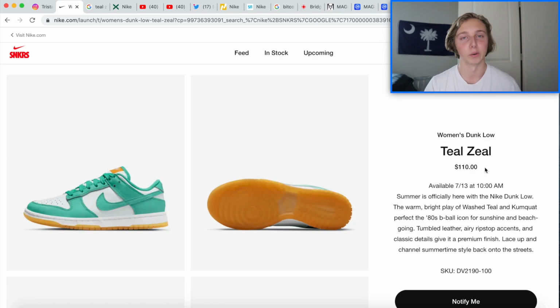So again, if you're bigger than a size 10.5 in men's, I'm blessed to have a 10 right here, so I can wear pretty much any sneakers. But if you're at that size 11, I'm sorry, you're sadly not going to be fitting in these shoes. They just won't have your size available. But you could still resell it, maybe get some money going for a pair you want down the line. That's always something I like to think of. At least if there's a release I don't like, I can still sell it and put the money towards something I maybe will want later in the year or later that month, whatever it'll be.